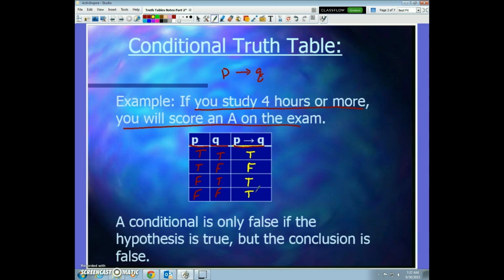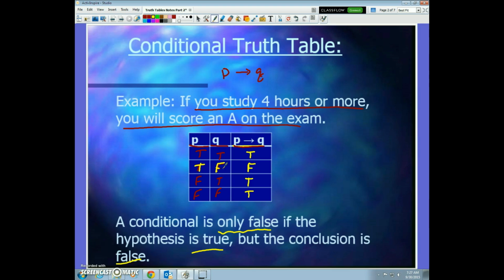So what I want you to understand here is that in the conditional, the only time you're going to have a false in the if-then column is if your hypothesis is true, but your conclusion is false. That means somebody's guarantee did not hold up. In this case, if you did study for 4 hours but you didn't get an A on the exam, the professor lied to you, or their guarantee did not hold up.